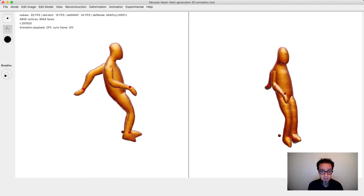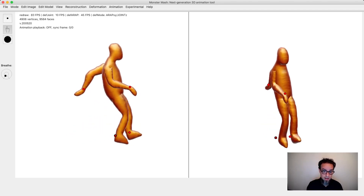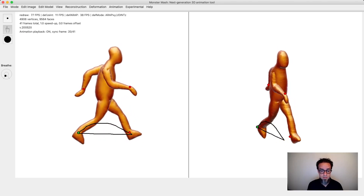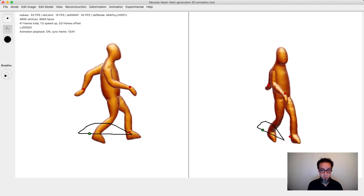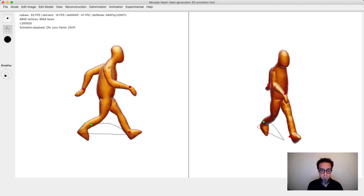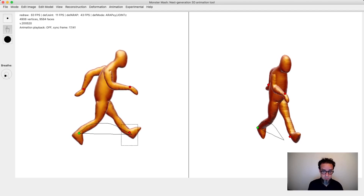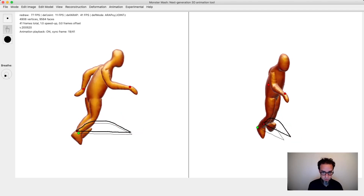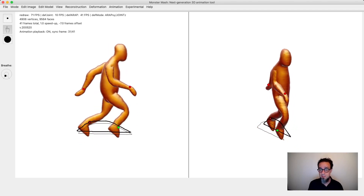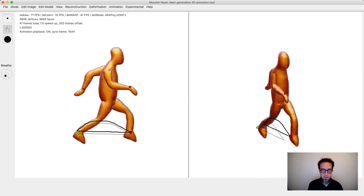To animate the character, it's as simple as taking one of these keys and moving it around. I can use my non-dominant hand to hit a record button and start and stop the animation recording. Since I've already animated one of the feet, I can just copy and paste that animation onto the other foot. The only problem is that they're both moving in perfect sync, so I can delay one of them by 50%, and then you've got a really nice walk.